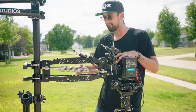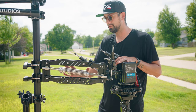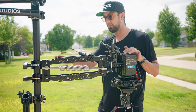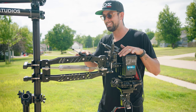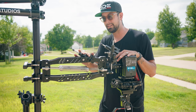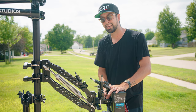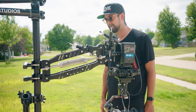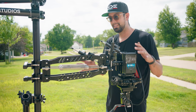So if I put it all the way to the side, 1, 2, 3. Lastly is this shock here, which goes along with the springs. The springs are what gets this arm level, but the shock is what makes it rebound in that 2 to 3 second range. So if I push it all the way down and I let go, 1, 2, 3. So that all happened at the same time.